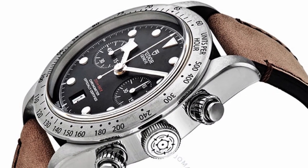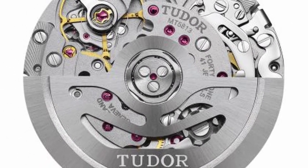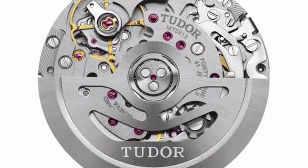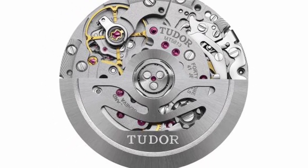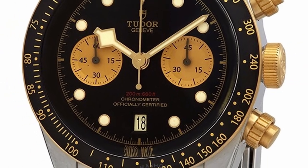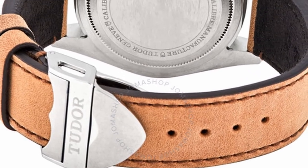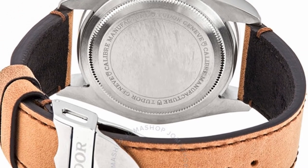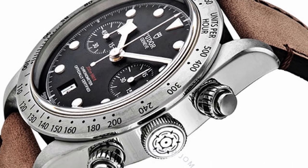It has a 70-hour power reserve, an in-house movement Tudor caliber MT5813, and contains 47 jewels beating at 28,800 vibrations per hour. Scratch-resistant sapphire crystal, a screw-down crown with 200 meters of water resistance, and a very cool full clasp leather strap coming in at a respectable 41 millimeters. Of course, Tudor is famous for its snowflake-shaped hour hand, so there's that too.